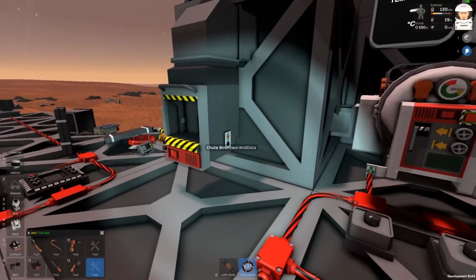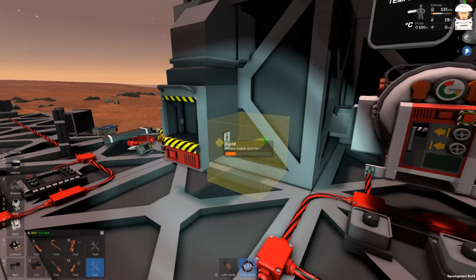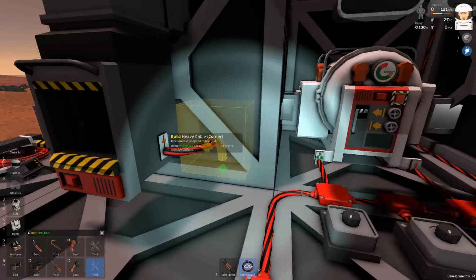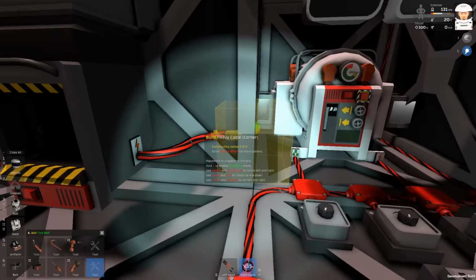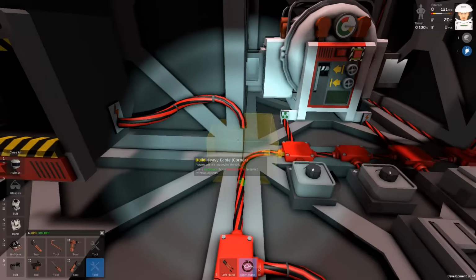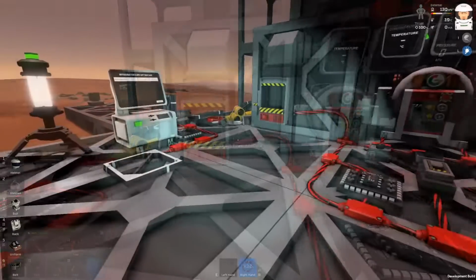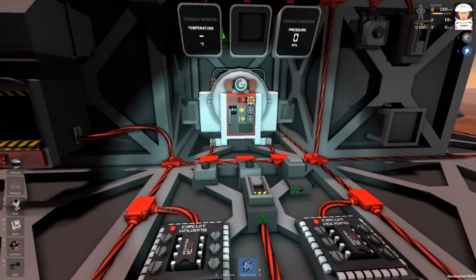We do have the chute bin over here and it needs power to work. So I will go around this wall just like this and I will connect it to the power. So, done. I will take these kit walls.